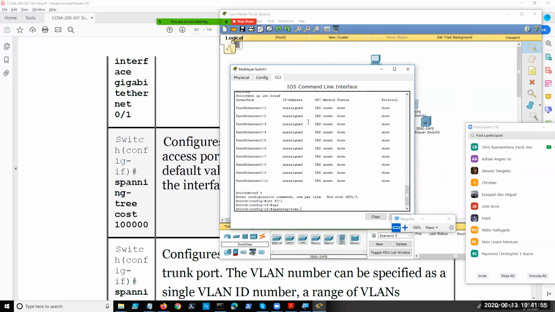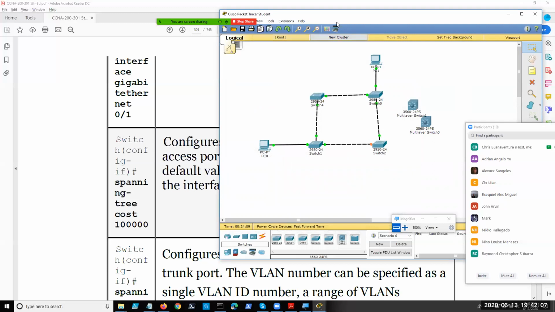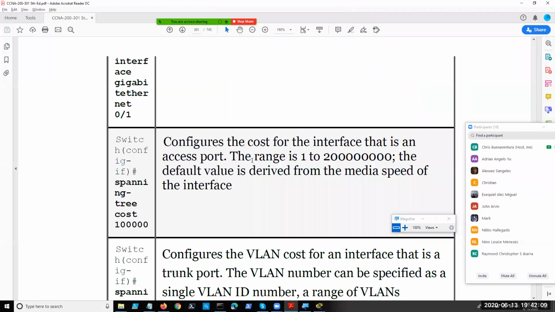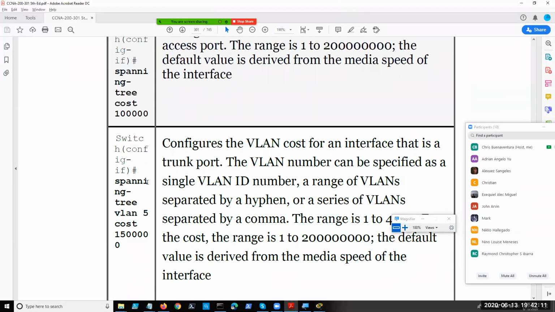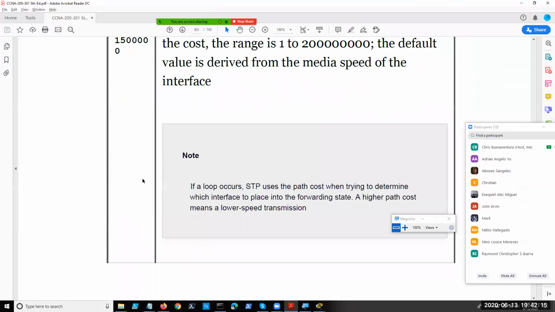Spanning tree cost 10. It doesn't recognize it either. It's not available. Okay? On the physical equipment, it's available. On the physical, yes. So that's the difference. But almost the same, it will work. That's the only command, nothing else. Unless you have a VLAN, you can use VLAN.